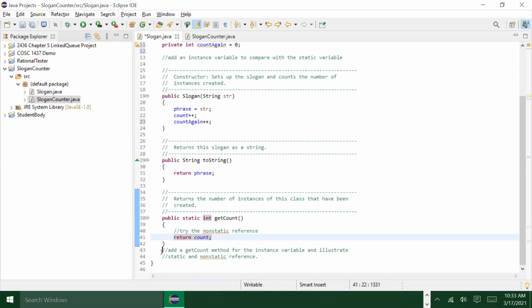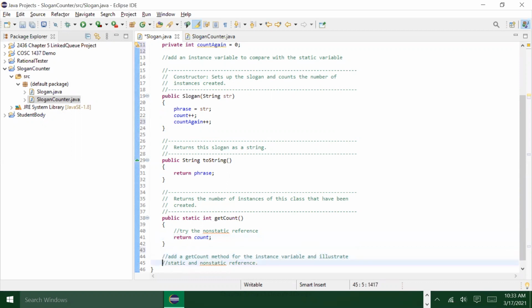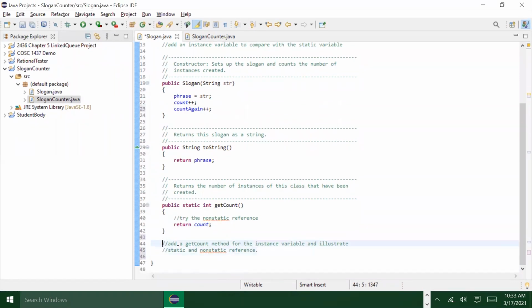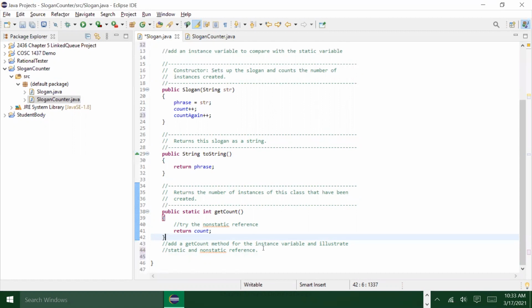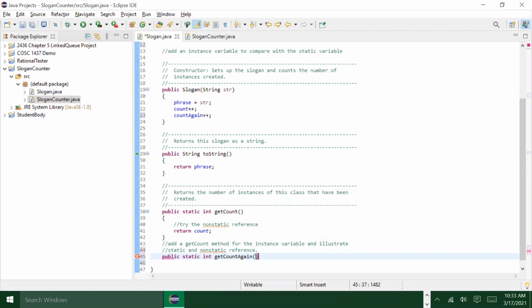So at a get count method, I have the notes to myself so that I will be able to remember. So here I will just do public static. I will do this so that you can see get count again.